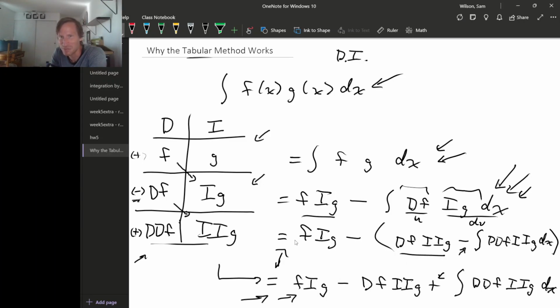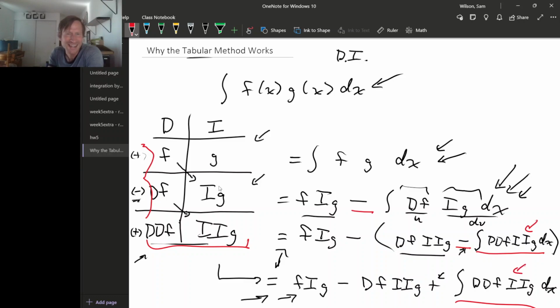So the reason that this works is because these diagonal products are just the pieces coming from integration by parts, the first term in integration by parts, and then they switch signs because every time you do integration by parts, you get another minus sign. And of course, when you multiply one more minus sign, it switches the sign from minus to plus and so forth. And then this remaining integral at the very end of integration by parts, that's just the integral of the product of your last row, as you can see here.